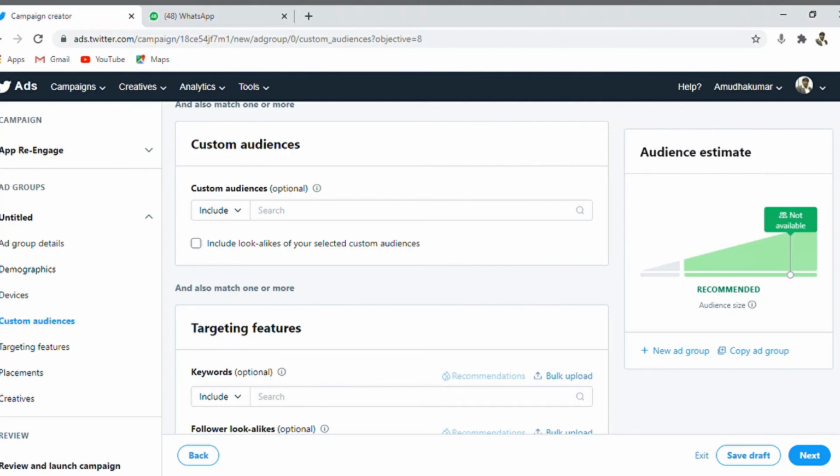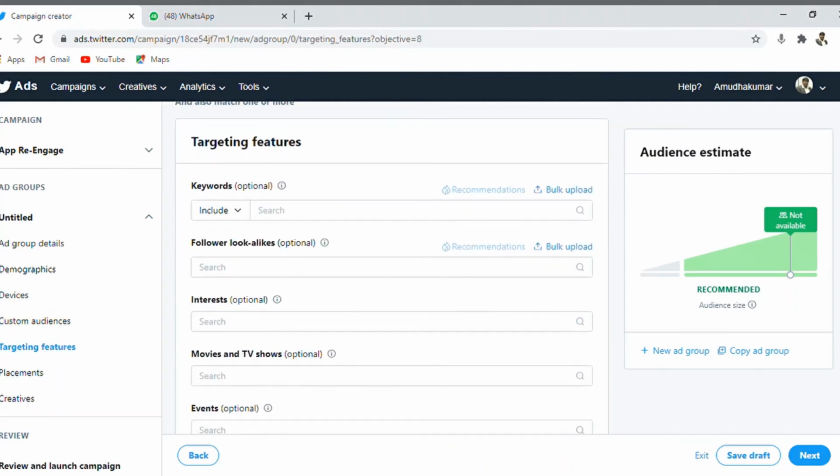Okay, and you can target people based on the keywords related to your content, where these keywords will be a relevant option. You can also select the recommendations that are given here to proceed further. As with the other advertisement campaigns, this process is executed the same way on how to use this recommendation. For information, because I'm promoting a mobile application, what I can give a try is I can type WhatsApp.